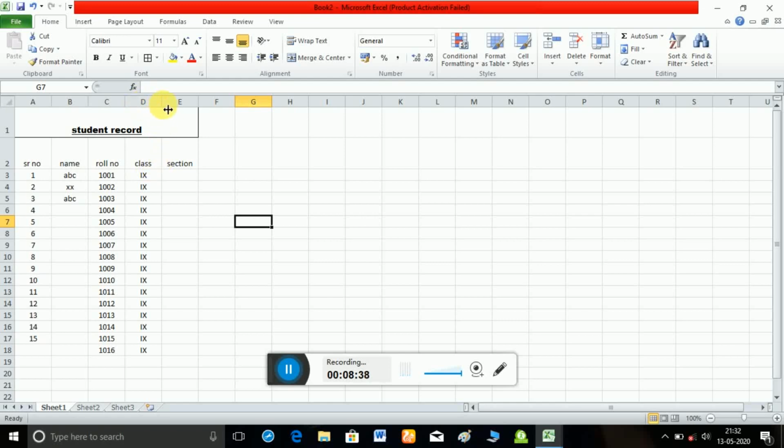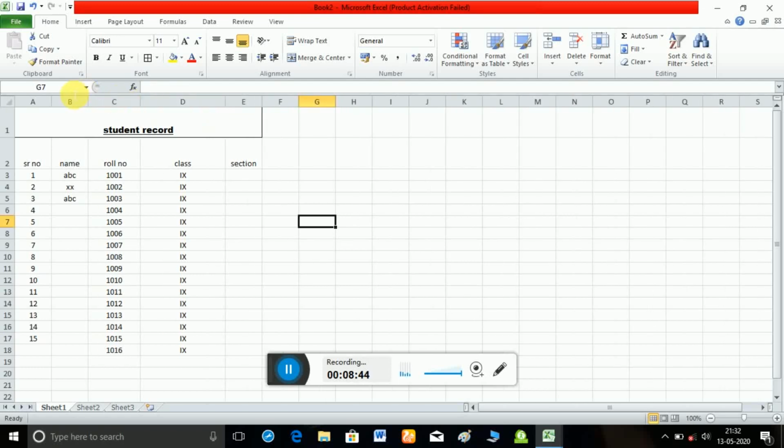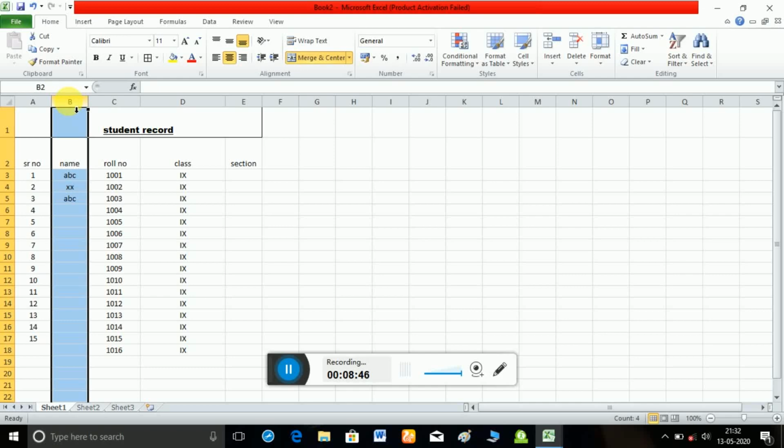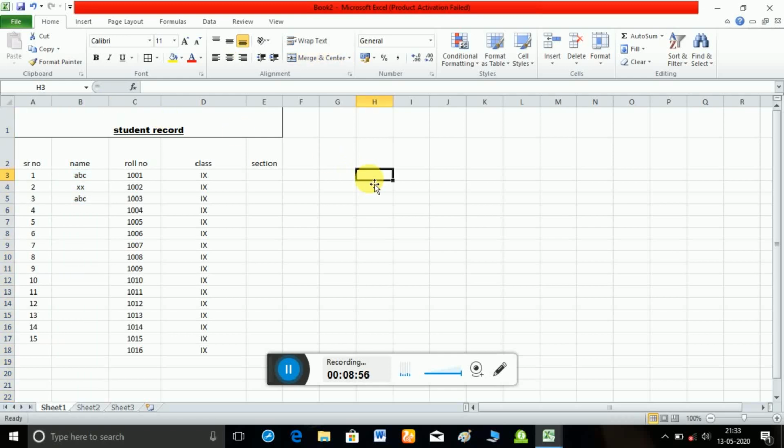Same way you can resize the columns, or we can resize simply by double clicking on this if our text is not adjusted in the particular size. Okay, this is the way to resize the rows and columns, like row height and column width.